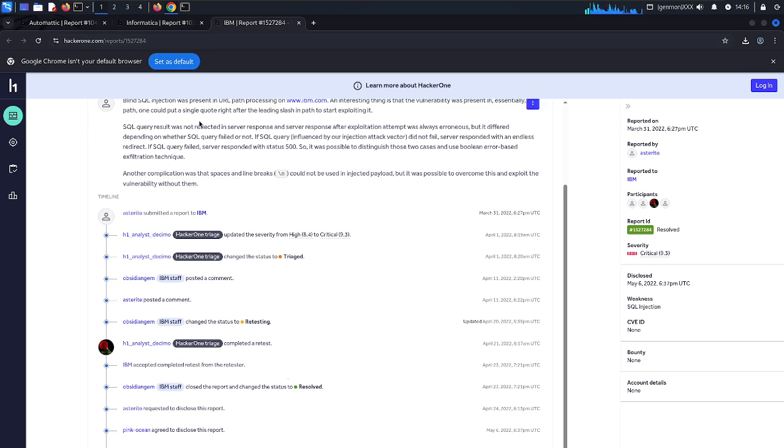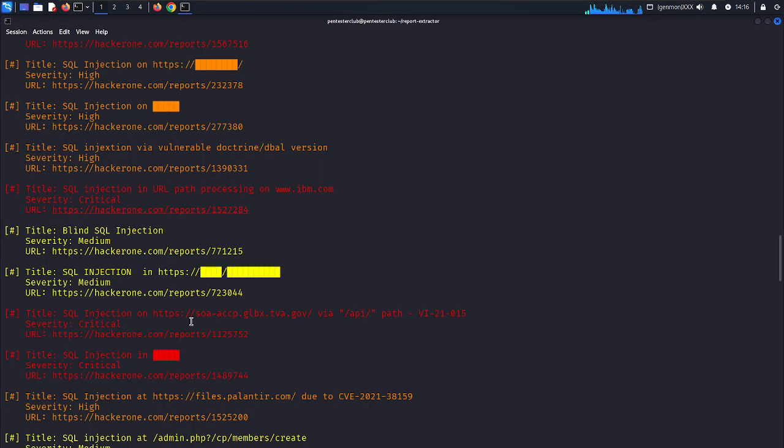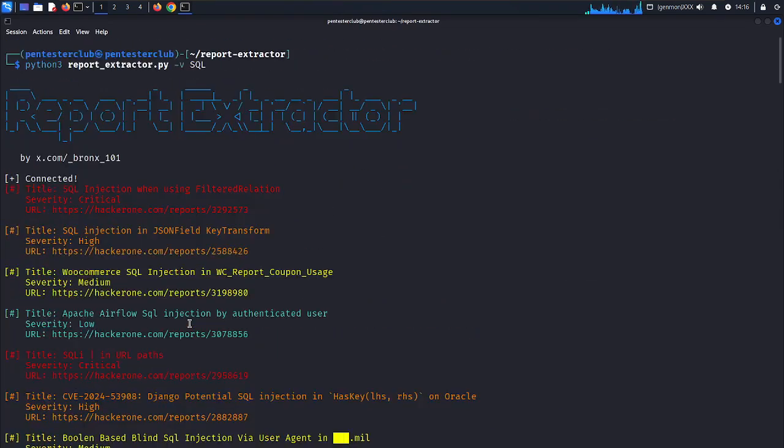That's it. So in this case, you can try all the exploits and go for a bug bounty. It's quite an easy way to learn from here also. So in place of SQL, you can try DOM-based XSS, HTML, everything. You can get all the reports from HackerOne. That's it. So, try it on your own, guys.